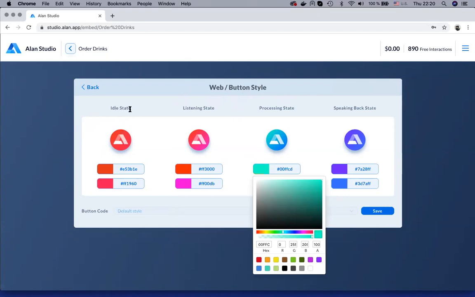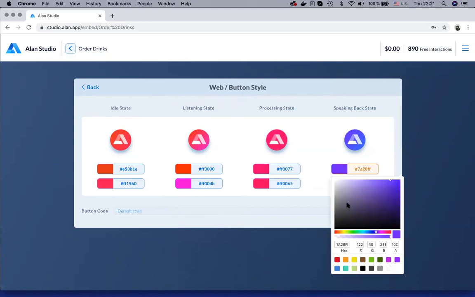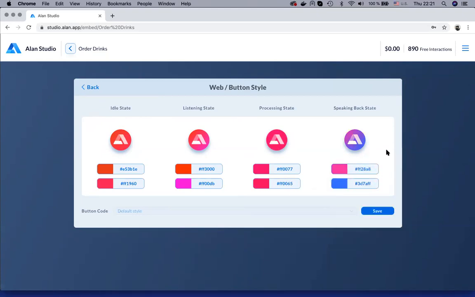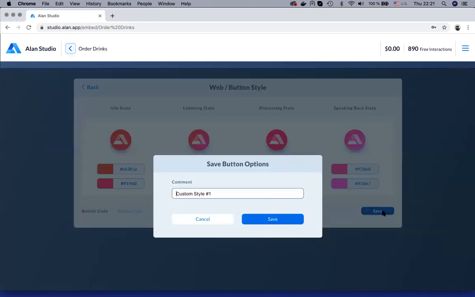This is the default state, this is the state when Alan is listening, this is the state for processing speech, and this is the state for when Alan is speaking back. So let's choose the colors and save my changes.